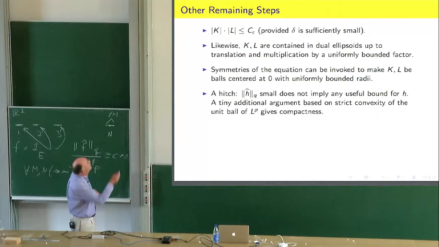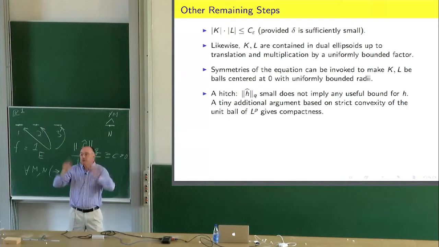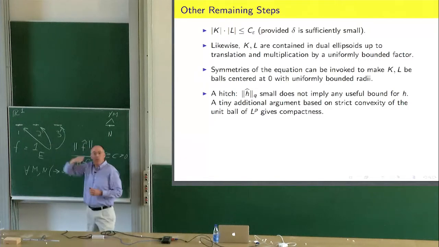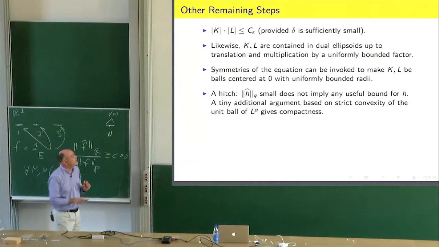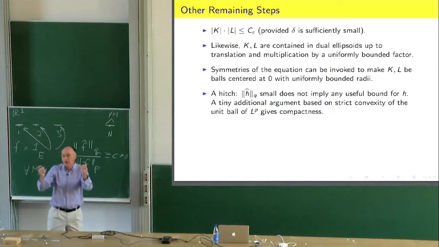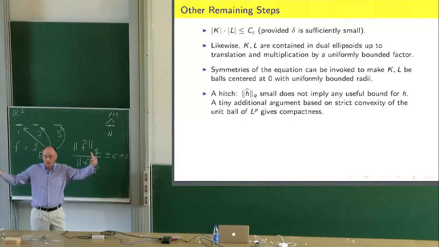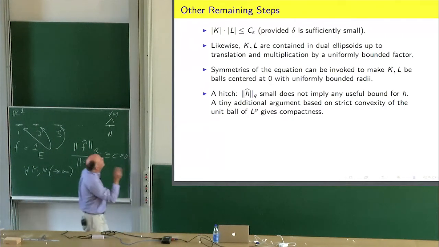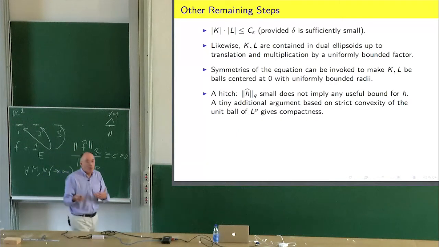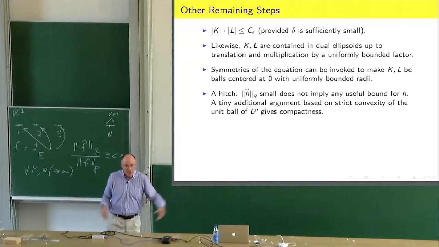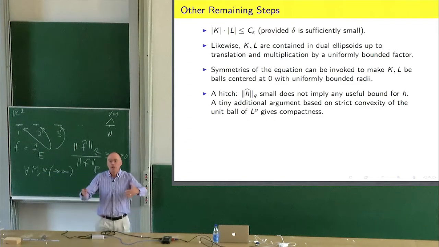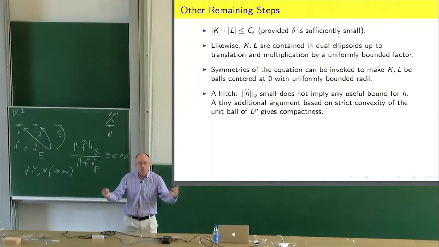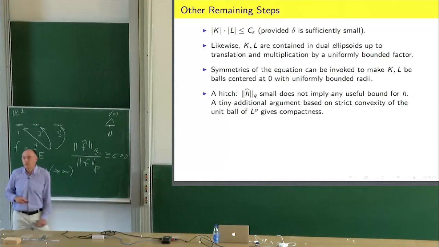And then there are a bunch of smaller steps. So remember, the decisive step says you can replace this picture by a single convex set. We have that for f, we have that for f hat. You have to prove that you're near the bounds, the limit provided by the uncertainty principle. So you need to prove that the product of the measures of the convex set for f and the convex set for f hat is bounded above by some constant. Okay. Then you prove that they have compatible geometry. So you prove that one is contained in the polar of the other up to some dilate. So not only do they look like convex sets, but they really look similar. And then by using the symmetries of the inequality, you can replace each of them by using John's theorem. You can replace each of them by a ball. And you can make the balls have radii essentially comparable to 1. Okay? So now we have a lot of control on the geometry.